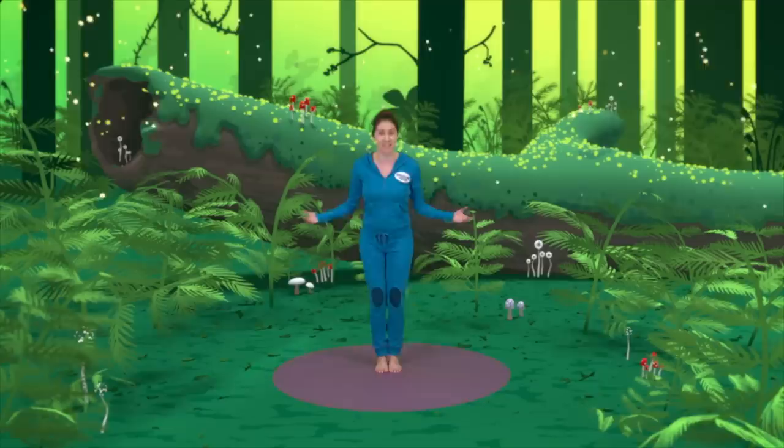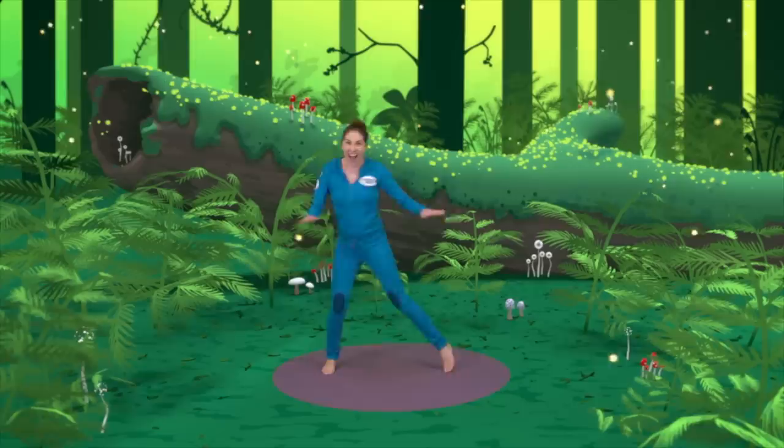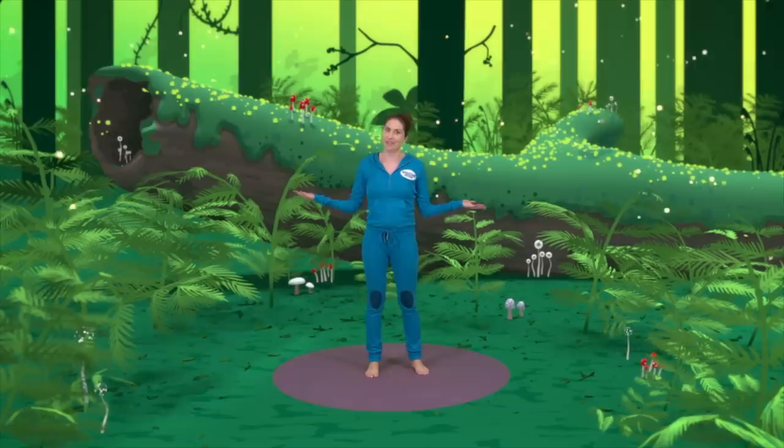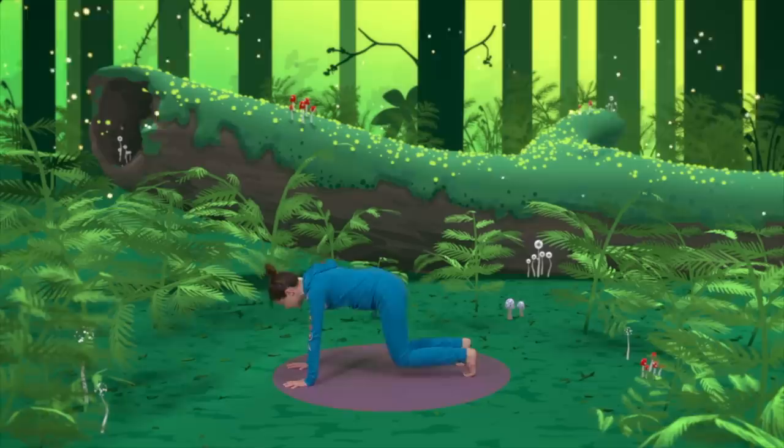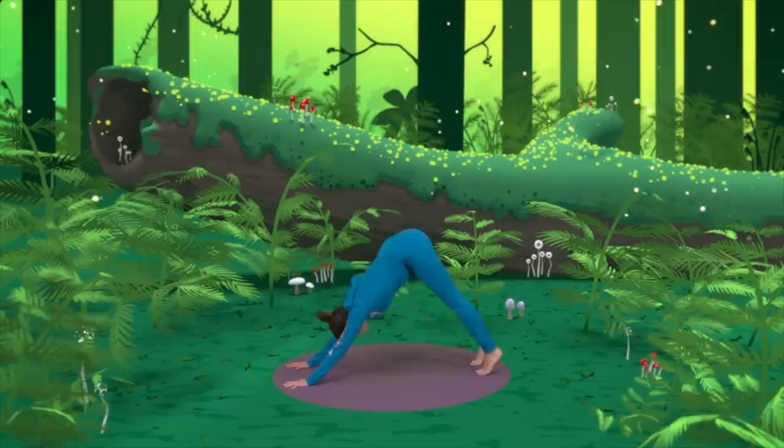Then she copies the caterpillars doing the caterpillar dance, coming down onto hands and knees. Press up into your dog pose. Come down to your knees, drop down to your belly, roll your shoulders up like a caterpillar. Try it again. Come back to your knees, tuck your toes, up to your dog, back to your knees, down to your belly and up like a caterpillar.